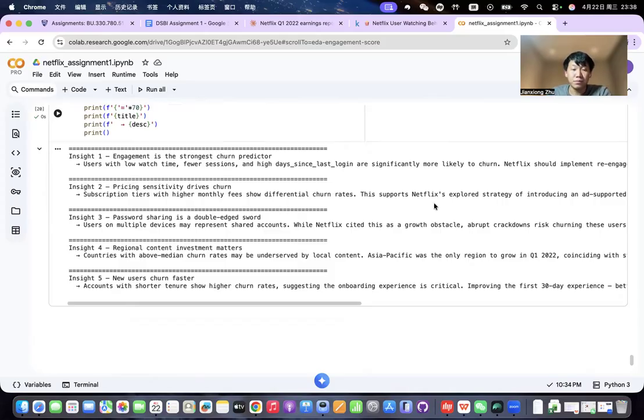So, to close, Netflix entered 2022 facing its most serious challenge in over a decade. Through analysis of 50,000 users, I identified that while engagement metrics are broadly similar across churned and retained users in this dataset, directional patterns across pricing, tenure, genre, and region consistently point to the same dynamic story. Netflix needs a multi-front retention strategy, not a single fix. The 5 insights I present are a low-cost tier, better onboarding, retention-friendly content, a smart password sharing response, and regional content investment. Together they form a coherent data-driven roadmap, and reducing churn by even 1% translates to billions in recurring annual revenue. Thank you.